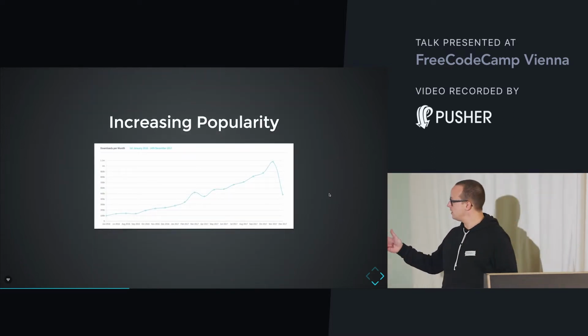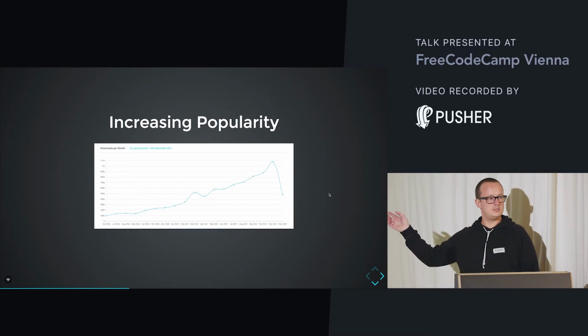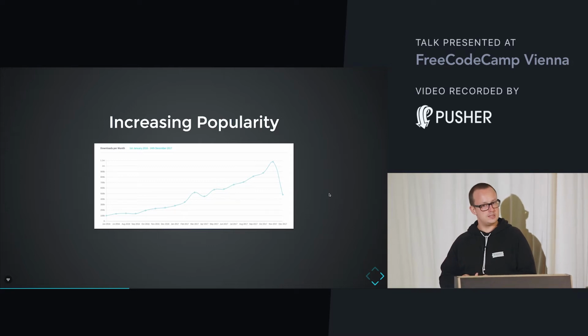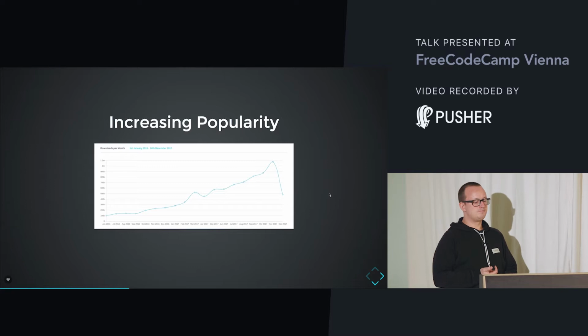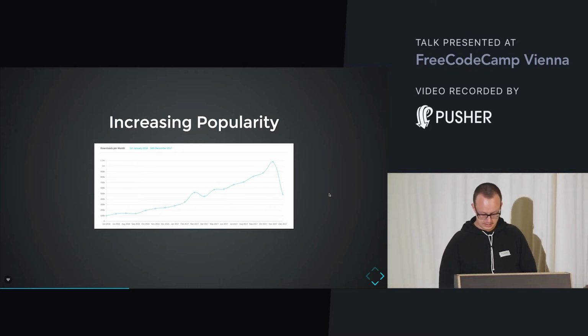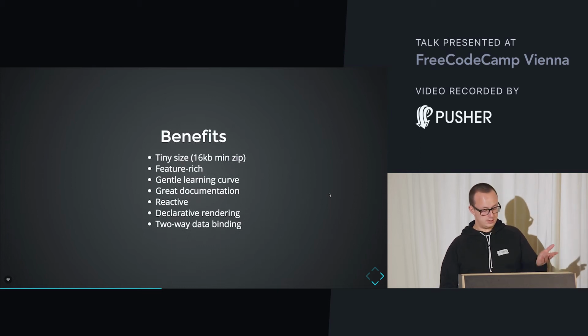I know this is hard for you guys in the audience to see, but I can sum it up really briefly with the popularity. This chart is supposed to show that November this year was the first month with more than 1 million downloads of Vue.js. Last year, I think October 2016, I'm not 100% sure, they had reached their first, I think it was 2 million downloads total. So now instead of total, we're up to monthly downloads. And it's just increasing in popularity. Also, compared to other frameworks, it has a good growth rate. It's not the only reason you should use Vue.js, but it's one of the things to keep in mind.